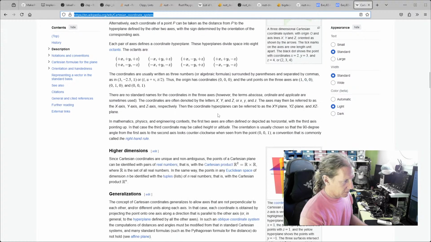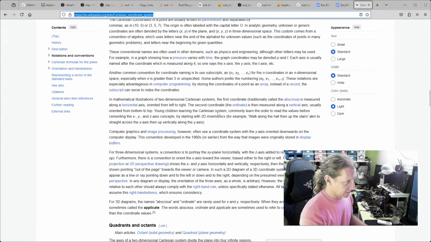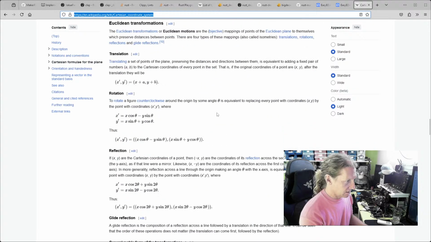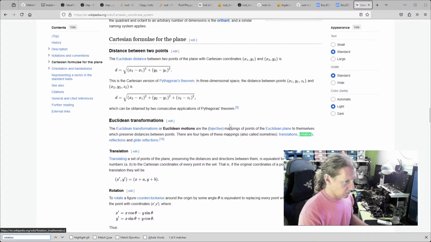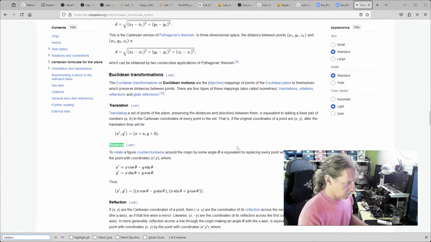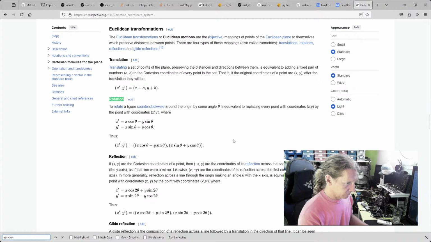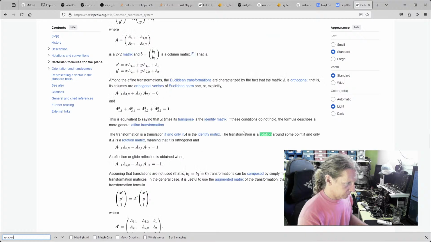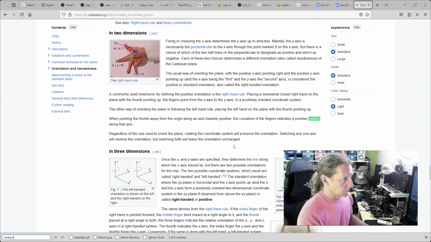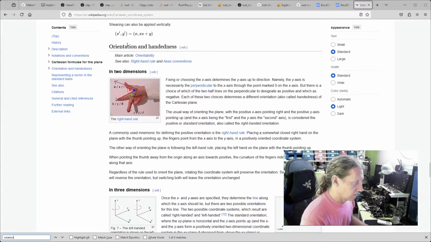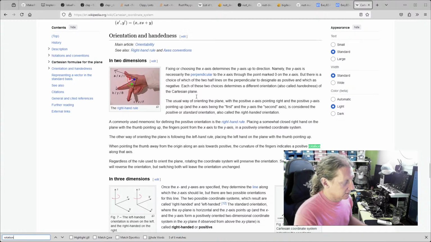Z is up, yeah, but if you want to rotate something, let's see. Here we are. Orientation and handedness.